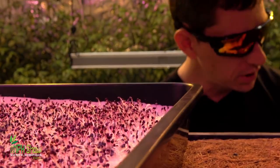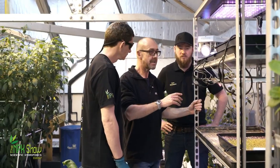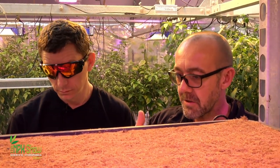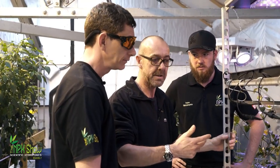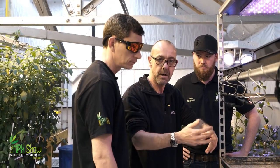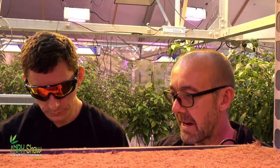So, show us a little bit more what's going on here then, please, Jason. Right, so the idea is I'm trying to design something like this trolley, but make it look sexy. And the idea is to place it into supermarkets and into high-class restaurants. So the supermarkets can keep their plants alive, and secondly, the restaurants can grow their own microherbs and put them in their dishes when they go out to the customers. So what I had initially been doing is trying to use the cocoa pads that we just talked about previously on the other trolley.